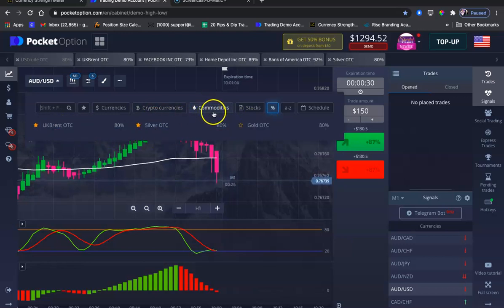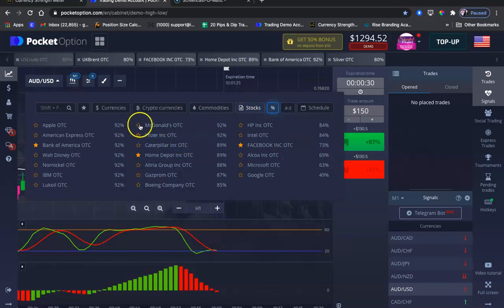And then you can also trade commodities, okay? You have oil, gold, and silver as well. And these are usually 92%. They've been on the lower side for a few days now. So, like I said, the percentages fluctuate, but they're usually always higher on sale volume. You can also trade stocks on the same platform, okay? So you got Apple, American Express, Bank of America, all these different stocks that you can trade on this market. Facebook is one of my favorites.